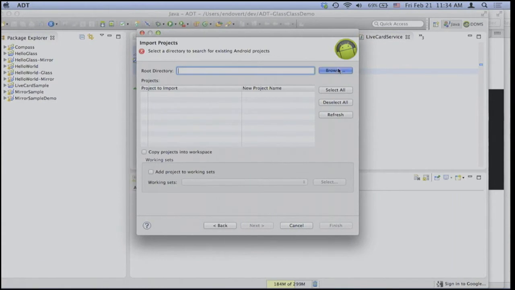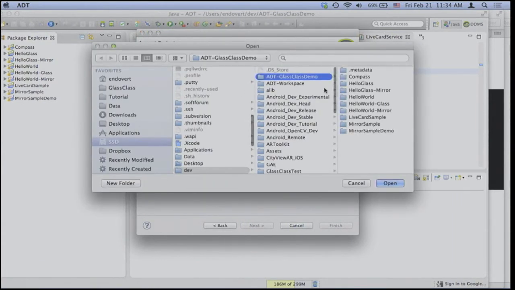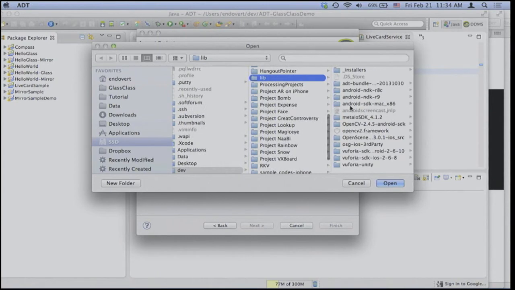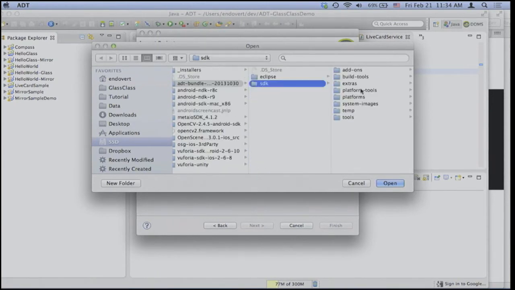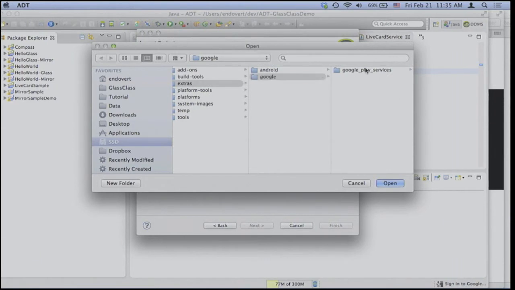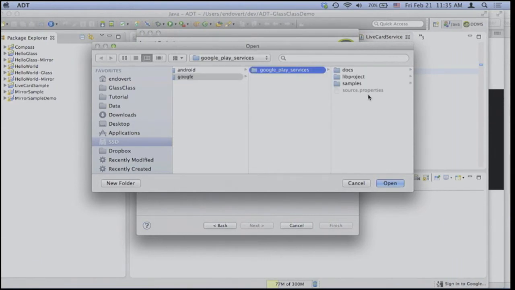And then in the folder where you installed your SDKs, in my case it's dev.lib and the Android bundle, inside the SDK there is a folder called extras, and a folder called Google Play Services. They have taken this map component out of the standard Android SDK and provide it as a Play Services library.